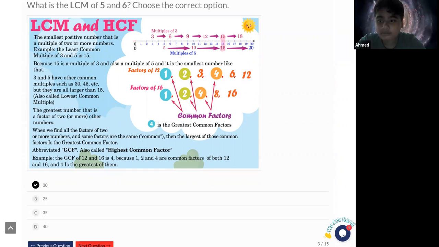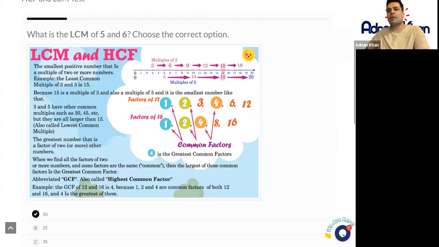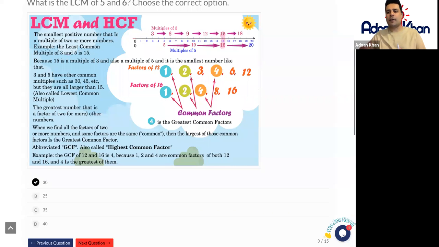60, yeah. So we know that 5 times 12 is 60, and we know that 6 times 10 is 60. So 60 will be a higher common multiple, but in this case, with the question, we're looking at the lowest common multiple, which would be 30. So you have a list of numbers where 5 and 6 can divide into bigger numbers, but we're looking at the lowest of those multiples, and in that case that is 30. So well done.